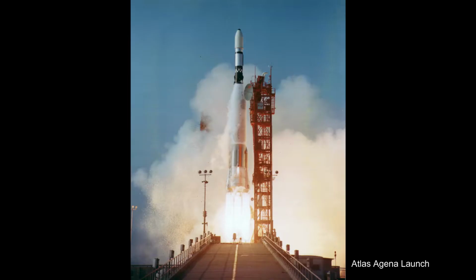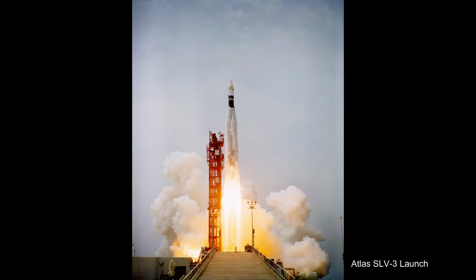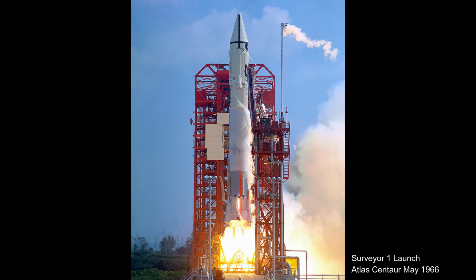Instead, what we'll do is look at the series as a whole, breaking down the significant changes from version to version and identifying the key missions each version launched. The Atlas missile was developed for the US Army and in its day was the most powerful missile the US had built. The first version of Atlas to be developed for satellite launch was the Atlas D, and until the introduction of the Atlas II in 1991 there were countless variants of the Atlas D, so we won't be getting bogged down in the minor designation changes in this video.